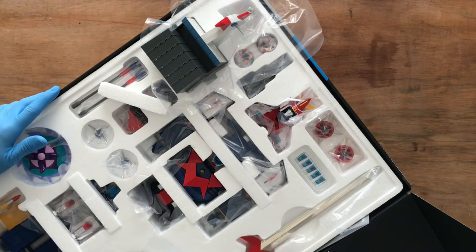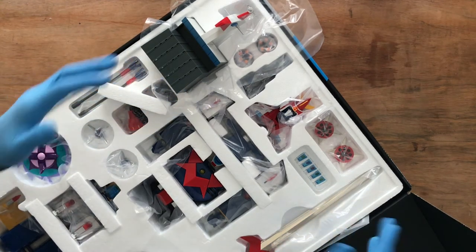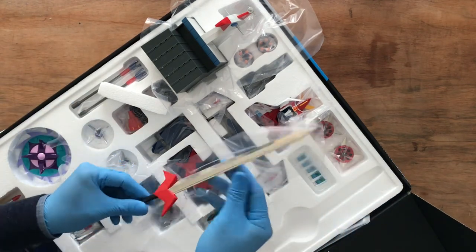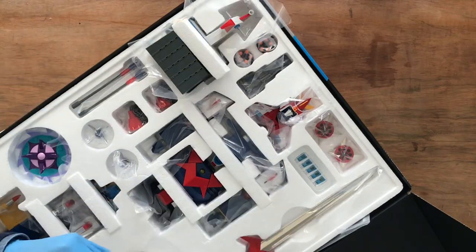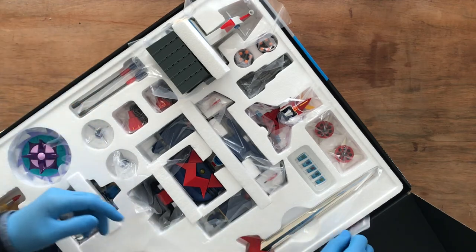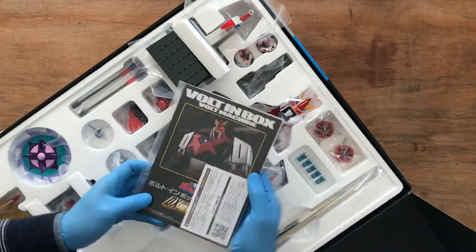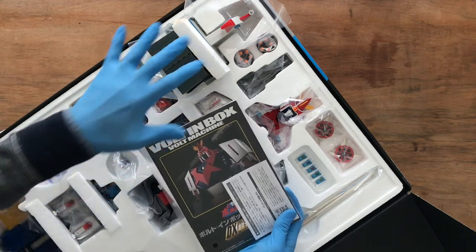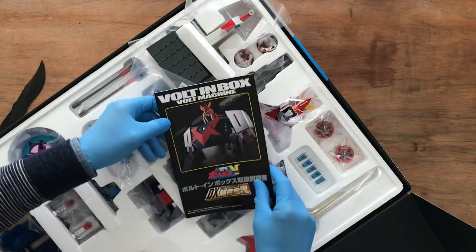Really happy. The 7-year-old kid in me is jumping up and down and shouting up a storm because I finally have it — I finally have Voltus 5. Let's take a look at the Laser Sword. The Laser Sword is very, very unique. Now this is just the first layer when you open the package. And before we get to the other layer, not only do we get Voltus 5 — we get a collectible manual. There it is — Voltus 5. Let's take a look at this Voltus 5 machine.